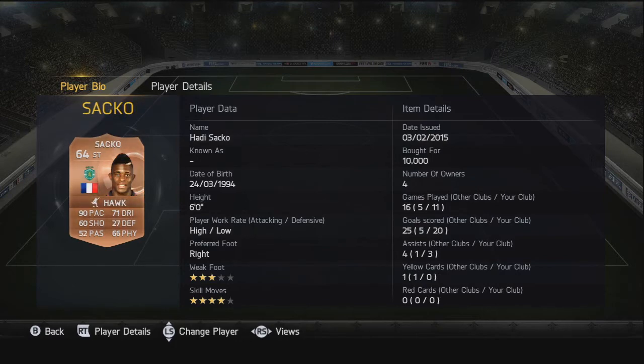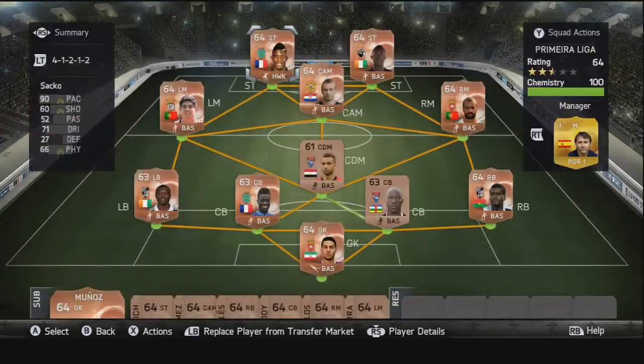Bought for 10,000 coins and it was all worth it. What a player to play with, and definitely one of the best bronzes I have played with on this game. Right-footed striker, 90 pace, 71 dribbling and 60 shot. But you will see a hell of a lot of goals. As you can see, 20 goals in 11 games. What a striker we've got on our hands here. So let's go in and have a look at the goals that mainly Sacko scored for us.